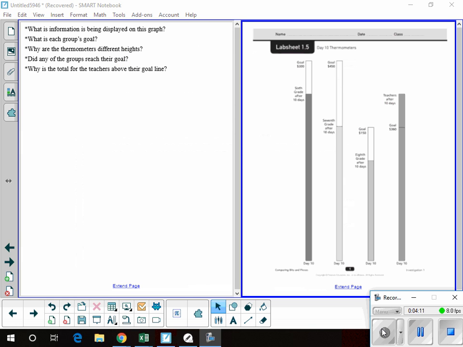So we're going to use some of these ratios to help us look at some goals. All right, please turn your page to page 24. Turn your book to page 24. And we have some new thermometers here today. And before we dive in, I have some questions for you, because we should really know what we are looking at. My first question for you is, what information is being displayed in the graph?